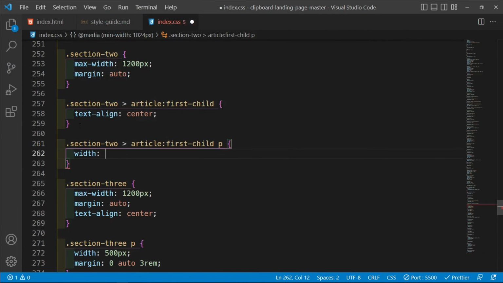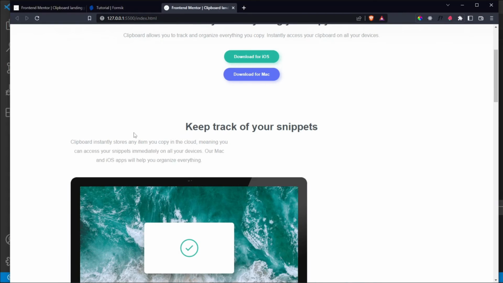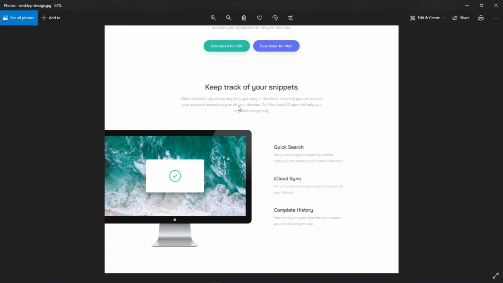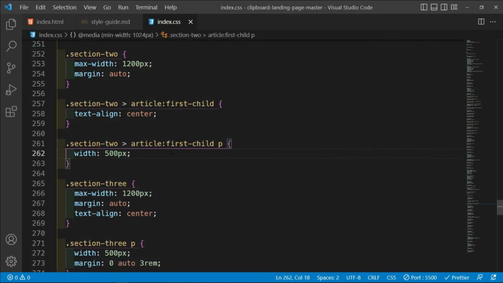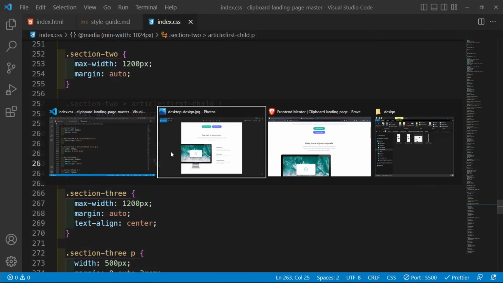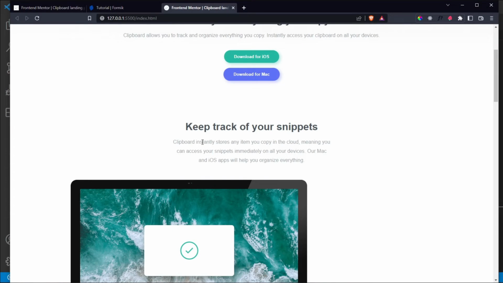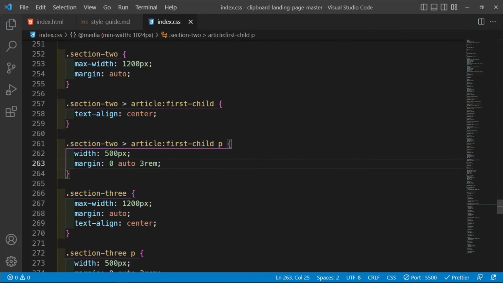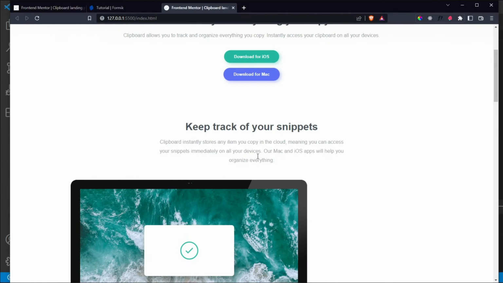We want to give it a width of 500 pixels, so that is limited. Is it 500 pixels here? Yes, it's 500 pixels, or almost. And then we're going to give it a margin of 0 on the top, auto on the left and right, and 3 rem on the bottom. There we go. Let me make this 600 pixels because it's looking a bit squeezed for me. So let's say 600 pixels.